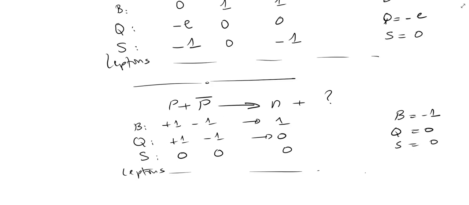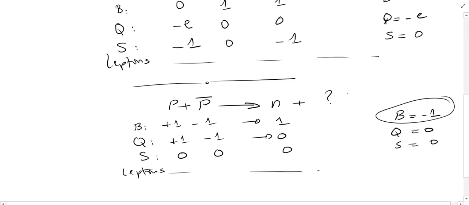So that's basically the options that you have, but the charge is equal to 0. And if you look at the charge equal to 0, the only one that has a charge equal to 0 and also strangeness equal to 0 is a neutron. But this is not any neutron. This is actually an anti-neutron because of this number. So this is an anti-neutron. That means it's an N bar. Okay? So that's it. That answers the question.